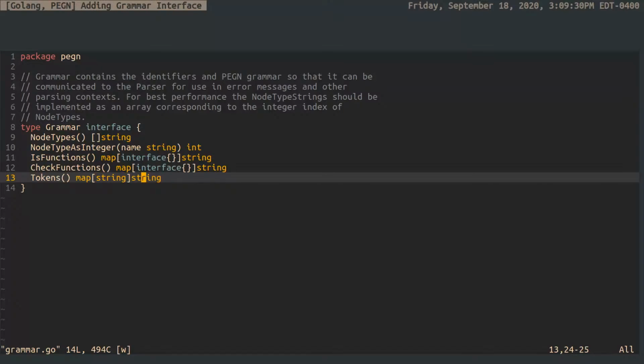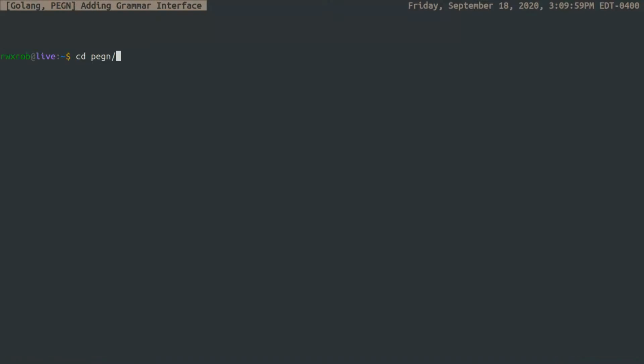Another thing I could do here is I could actually make the tokens an interface so it returns either a rune or a string. And that's kind of important. I think I'm going to do that actually. Because you can have either a rune or a string as a token. I've debated about making all tokens strings. That's present in the spec itself.